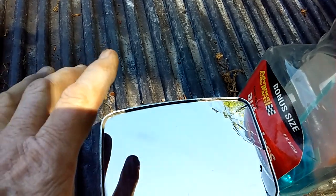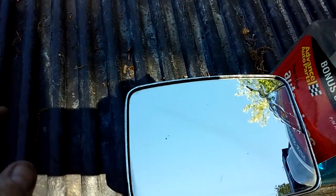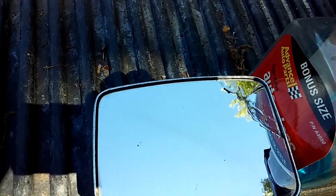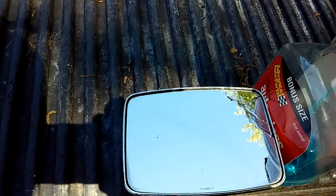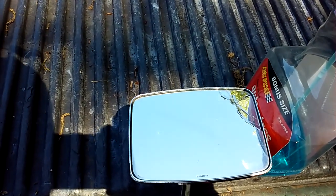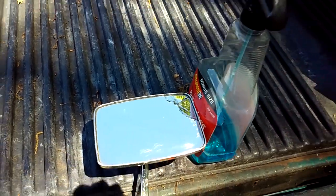I thought, well, there's nothing wrong with this mirror. I can still use it just fine and be on the passenger side. But this mirror is cracked, and I thought the Gorilla Glue might hold the glass in place a little bit longer and not come out through the jarring of driving it down the road and the potholes and stuff that you might come across. And if it does fall out, it's no big loss. But anyway, I put some Gorilla Glue in there and I'm letting it dry.